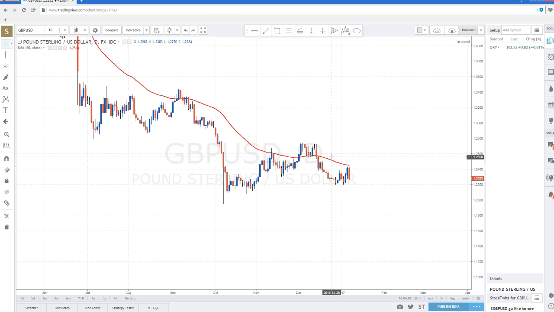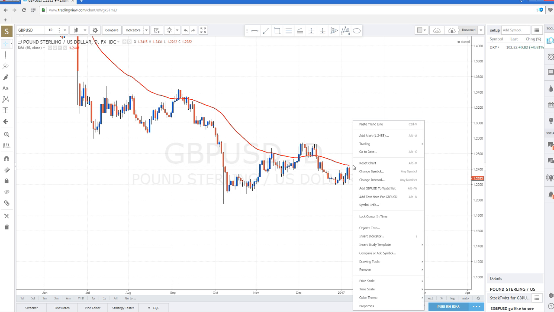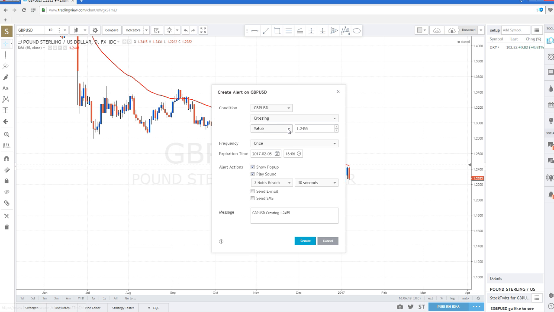The next thing I'll show you, and the last thing, will be alerts. Say, for instance, you want an alert when price gets somewhere, say above the 50 EMA, for example. We can just right click, add alert, and you've got this here. So the value can be crossing the moving average there. There you go, cross the moving average, and that's it done. You want to be alerted when this price crosses the moving average there. If you're not sure what moving average it is, it tells you there, 50 close.